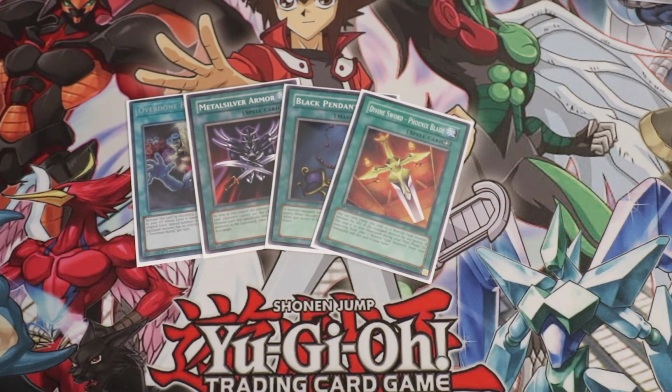But the main one here is your Divine Sword Phoenix Blade, because you can keep getting it back into your hand by banishing warrior monsters from your graveyard, and you can keep discarding it for the nightmare monsters and also Topologic Gumbler. So yeah, the main one is Phoenix Blade, the other 3, it's all up to you.